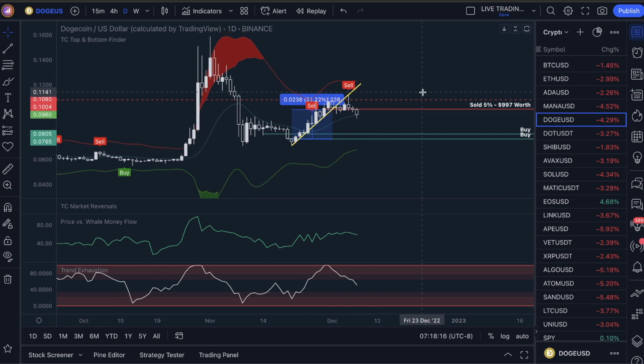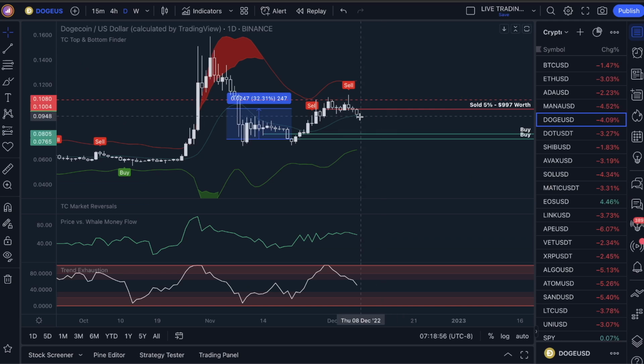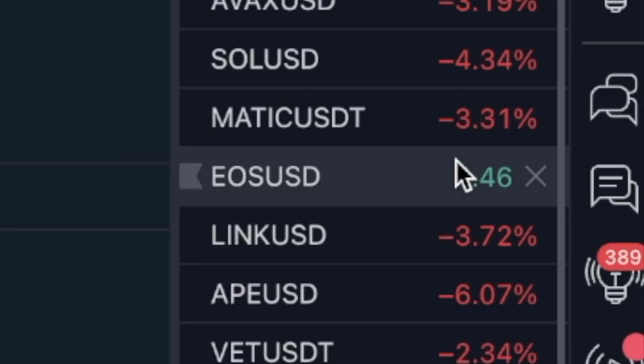You know, I've been covering this trade over here. Now, we did a really favorable thing for ourselves. We ended up exiting about $1,000 worth of our Doge, and I've been waiting here patiently because what I'm trying to do is watch for the next best time to get back in. Because technically right now, guys, we can buy more Doge, and we're going to actually acquire more Doge than we had before, because it's all about accumulating as many coins as possible right now in this market before the big blast off.